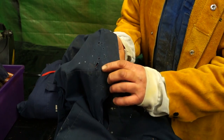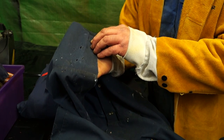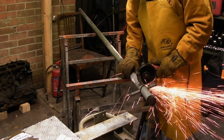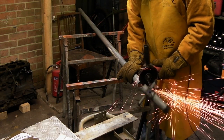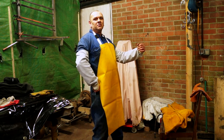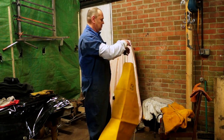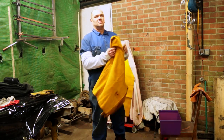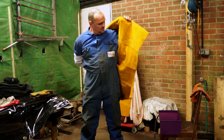The belly and crutch area is very susceptible to grinder burn marks, as you can see. You obviously saw in the video clip that I was wearing an apron. This is a thin suede apron which is sufficient to cope with grinder marks. This is available from Arkwright at a very reasonable price.